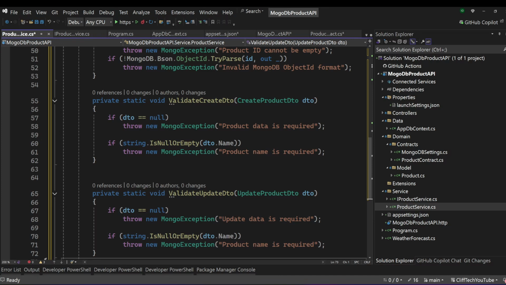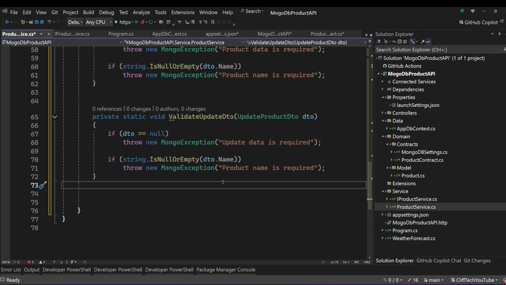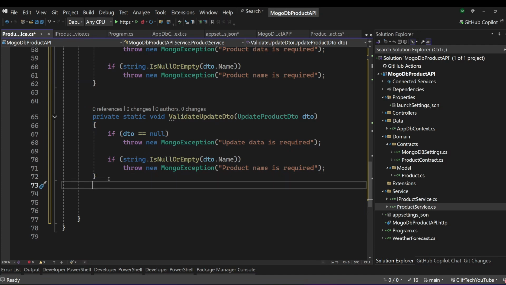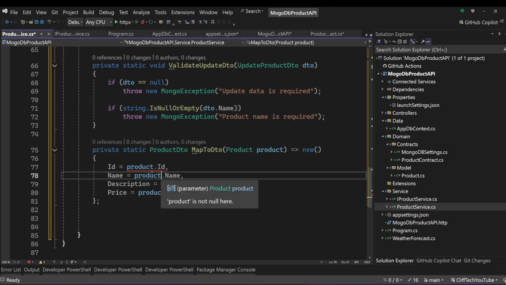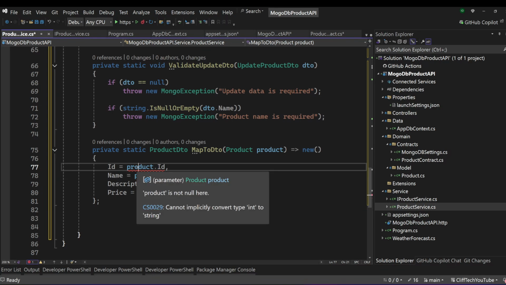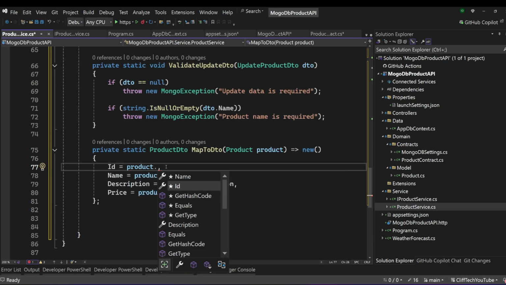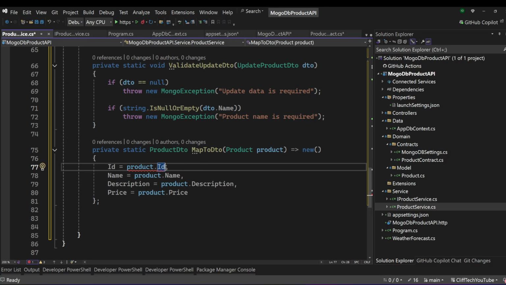And then we also want to have a map. We are not using AutoMapper here, so we want to create a class which we call MapToDTO, right? Map to DTO, and this basically maps everything into the DTO. So this is saying that there is no ID here in the product. Okay, because this one I gave a small ID right here.